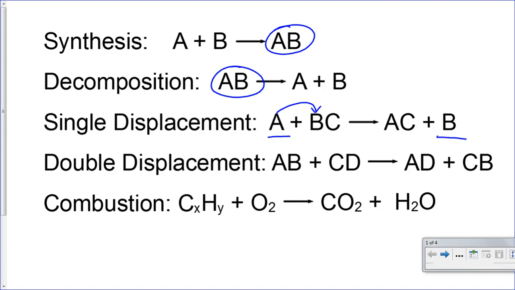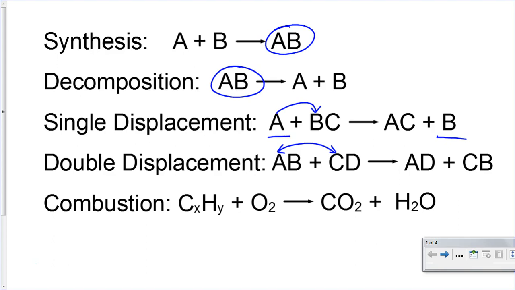For double displacement, we've got a compound reacting with another compound. All right, and what happens is with this double displacement, we have 2 things sort of switching partners or switching places. And so in this case, it's kind of like the A and the C switch partners. The A ends up with the D, and the C ends up with the B. All right, or you could consider it's kind of the same thing, but you could consider the B and the D switching places. All right, the D ends up where B was, the B ends up where the D was. All right, but 2 things are switching partners here. And so you have a compound plus a compound yields a compound plus a compound, and 2 things switching partners there.